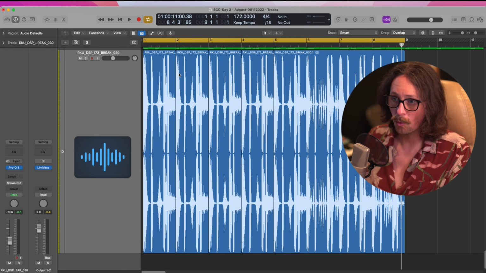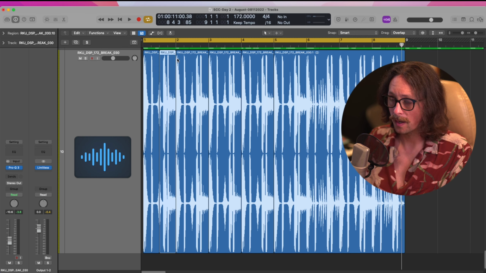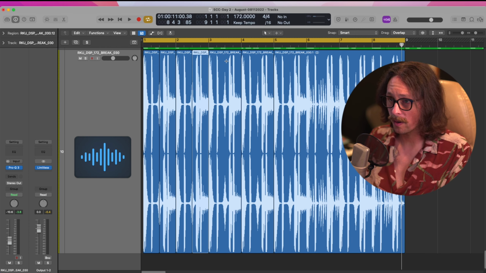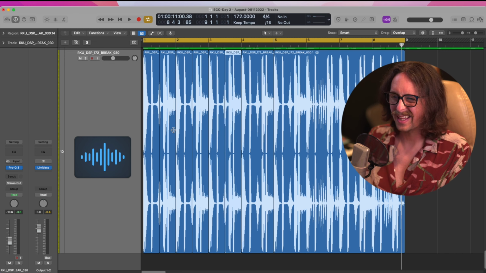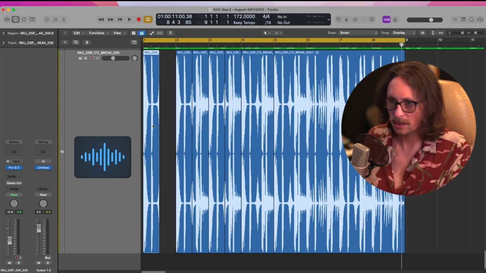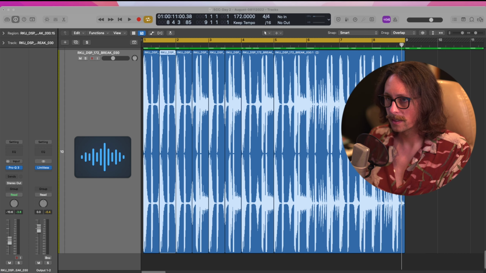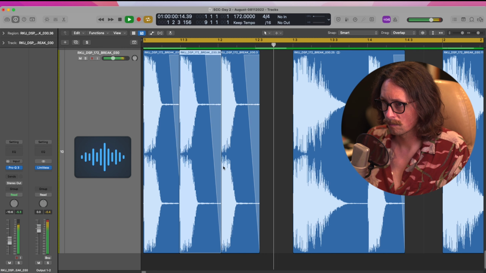You could chop this down even more, right? You could chop it into 2 bars, 1 bar, half a bar, etc., down to samples, whatever you want to do here. And you could just mess around with the progression. I do that all the time with loops, and I think loops are really powerful in that sense. This is what I would do with this one.